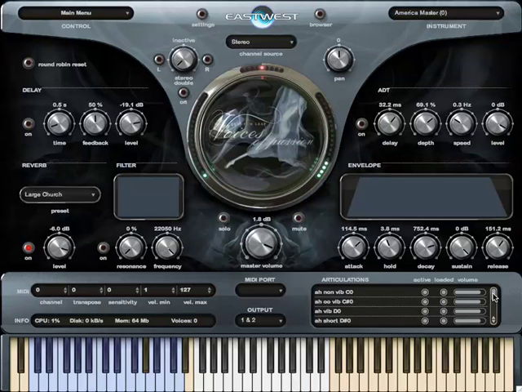And I can custom tailor my key switch to what I like for this particular project or for in general, and save that. So it's a really nice way to create your own key switches and work a certain way without having to wade through menus of patches that you don't even know what the names are or what they mean. I think it's a really nice system, and of course I can change the volume of different articulations very easily here as well.